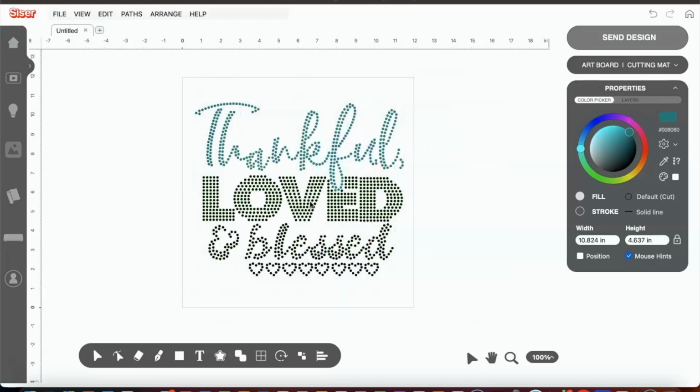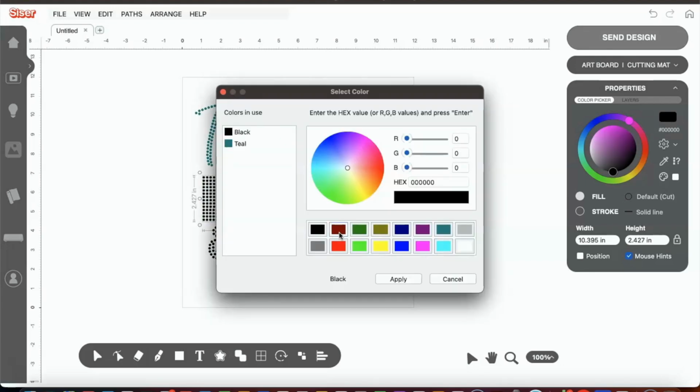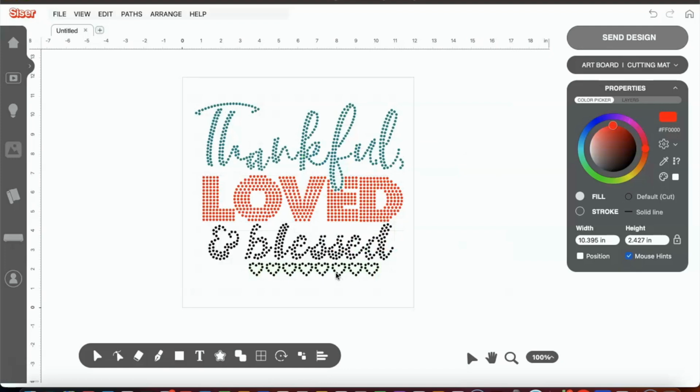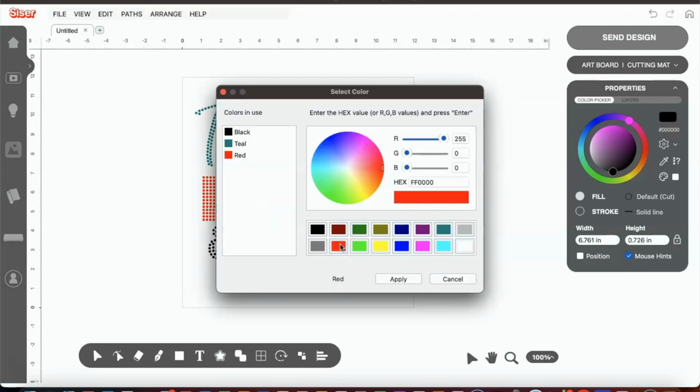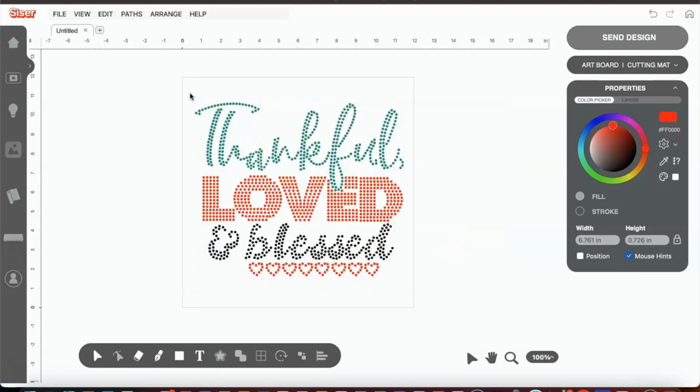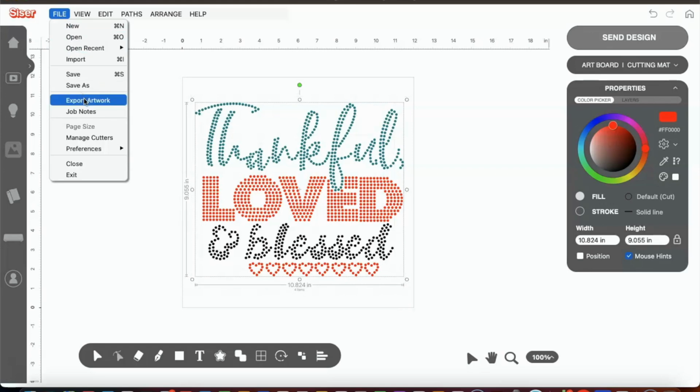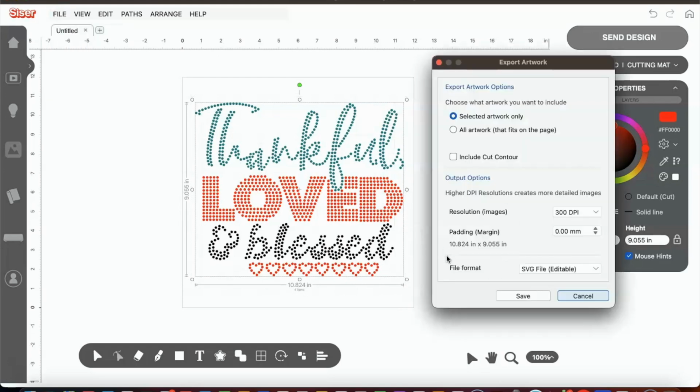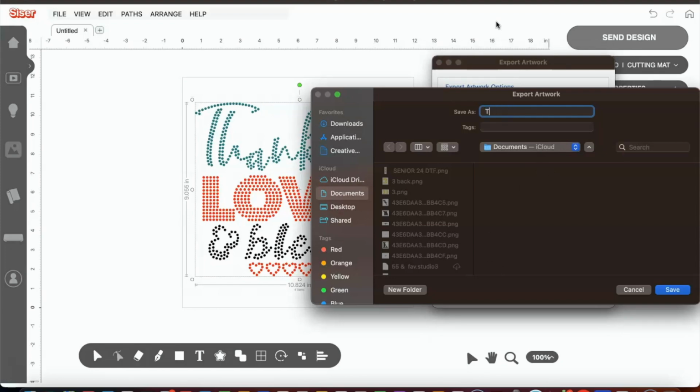So here I'm just piecing the design back together, and I'm changing the colors back to what they were originally so that we can get ready to save this as an SVG file. If you have the Pro version, you will be able to save this as an SVG file. You can also export artwork as a PNG file or a PDF file and upload it into other design software.